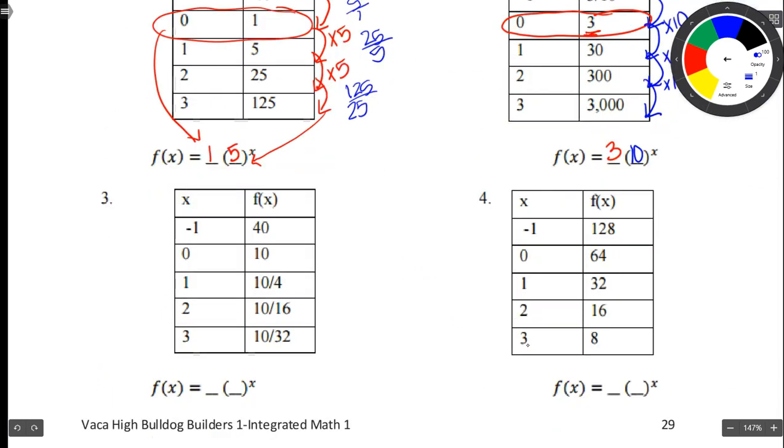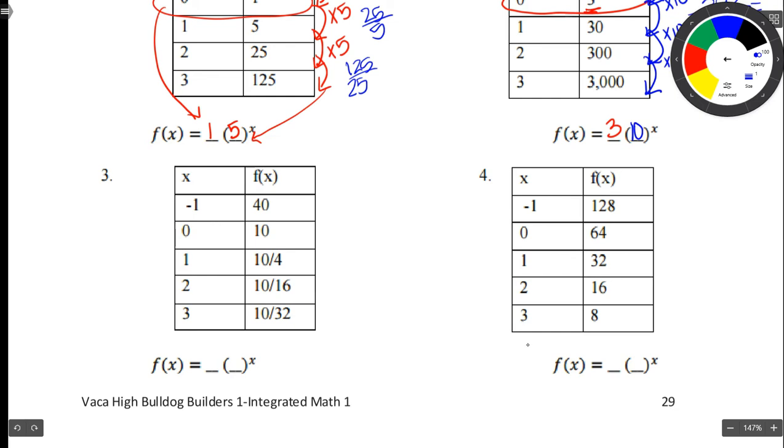your multiplier is. So this is a perfect intro into these next types of charts where your multiplier is not obvious. So it goes from 40 to 10, 10 to 4, 10 to 16. And maybe some of you did notice 40 to 10, maybe you see a pattern that it's dividing by 4. Hopefully we see that. 40 divided by 4 is 10. 10 divided by 4 is 10 over 4.